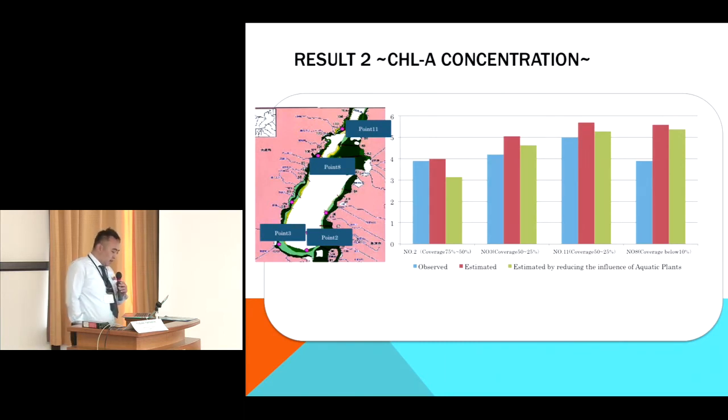But knowing the characteristic wavelengths that macrophytes, the aquatic plants, produce, we can effectively eliminate those effects, which can increase the accuracy. The green one is the improved assumption compared with the real ground truth data. For those points, for example here, the accuracy is improved compared to the normal one. For example, this point is 2. And this point improved, but there is still a lot of discrepancy between the real value and the observed value. In this case, the assumption is improved, but there are still huge gaps.